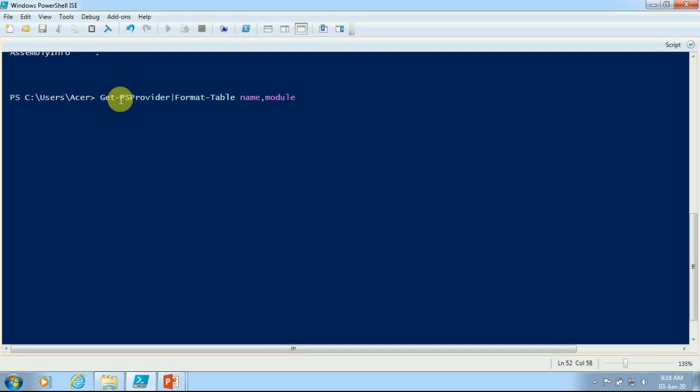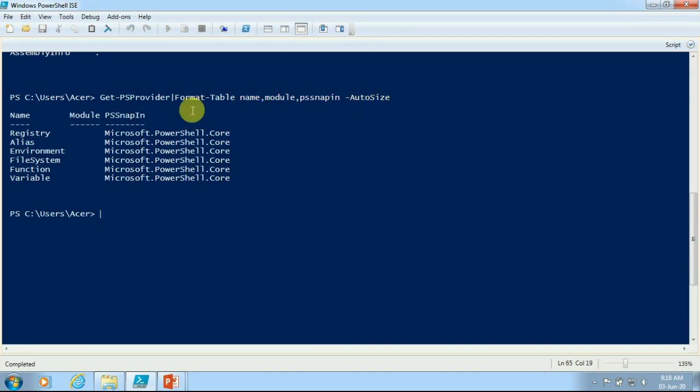I will specify the column names as module and PS snapin, and I want all the output columns to be aligned automatically, so I have used the parameter called AutoSize. So now you can see that we have got output in three columns.